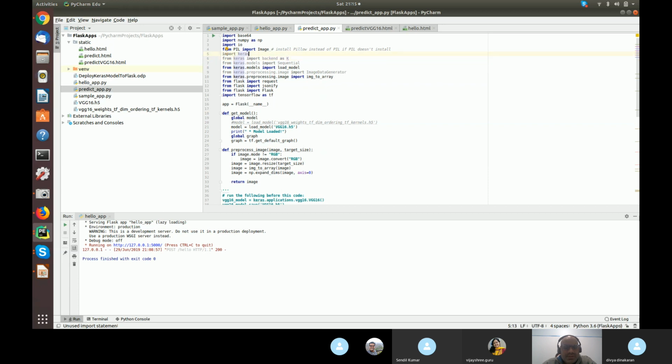So these are just some of the libraries. The data is encoded in base 64, so we'll decode that. We'll need NumPy, IO. PIL, when I tried to download and install it, didn't work. Instead, I installed Pillow, that worked. So that's a little thing commented. In case you try to install PIL and it doesn't work, you can install Pillow.